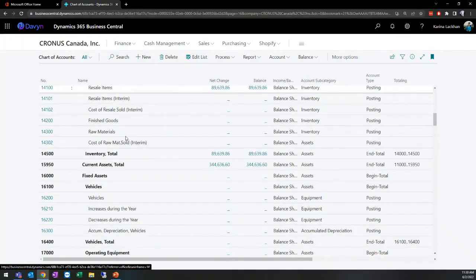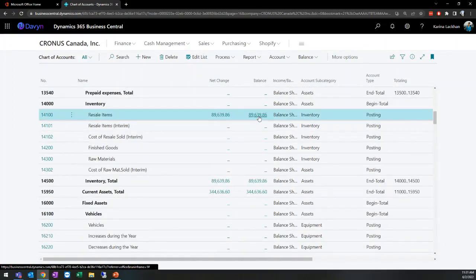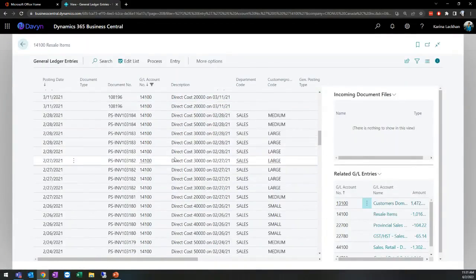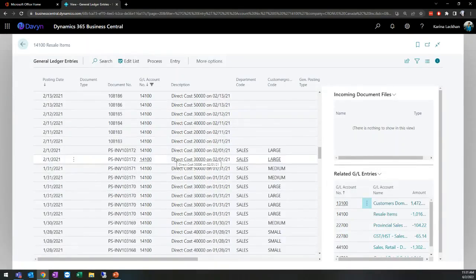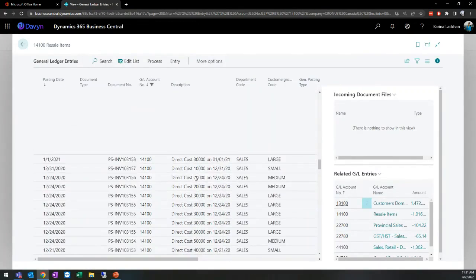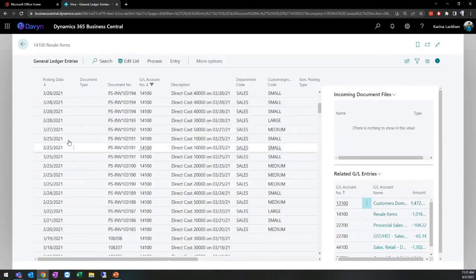You can drill down by clicking on the balances. So in this case, for the resale items GL account, I can click on the 89,000 and it would take me to all the general ledger postings that made up that value in that GL account. Any invoices, any journal postings, anything that was done. You can see all that in that drill down as well.